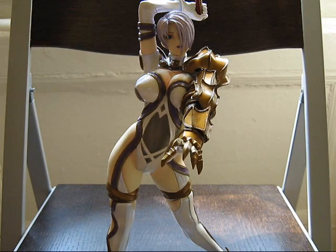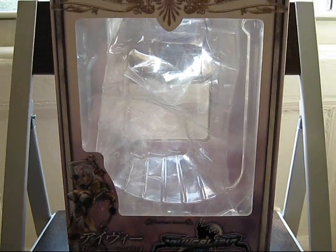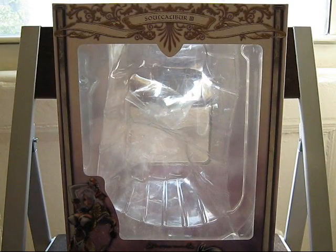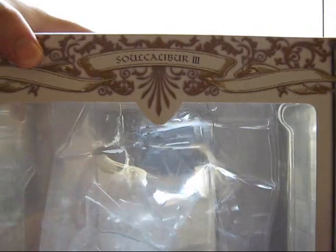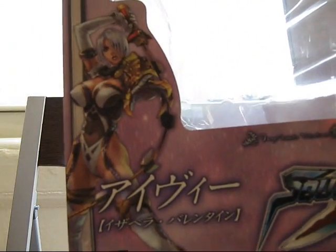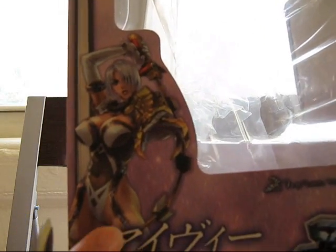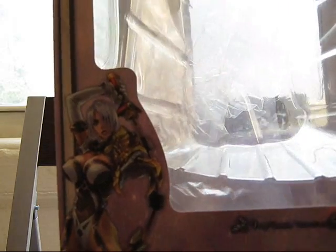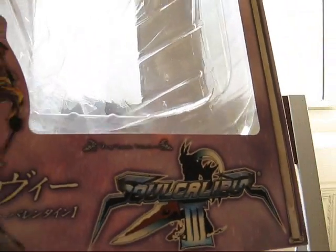Right, let me show you some details on it though. This was the box that she came in, by the way. As you can see, it's got a nice look to it. Very classy up top. You see a nice Soul Calibur 3 there. You got the emblem for Soul Calibur 3. You have this beautiful artwork, which they actually emulated for the actual statue, and it's pretty cool. I'll show you in a minute how the statue looks. But there you have it, Isabella Valentine Ivy. You see Soul Calibur, it's written in Japanese.